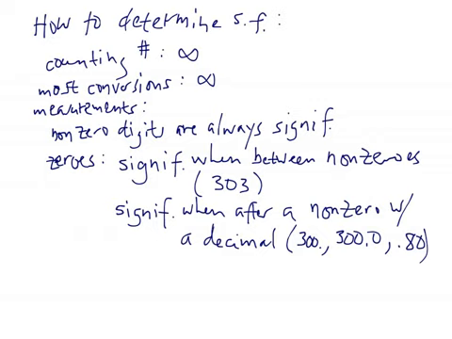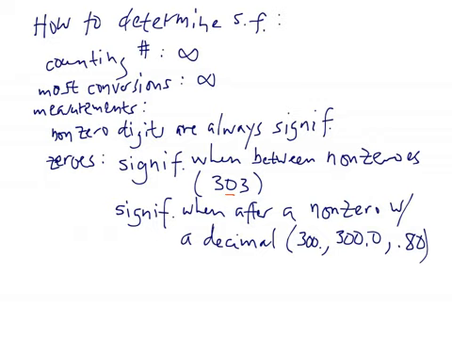So a couple rules, and I think the more you do these, the more you'll be in touch with these. If a 0 is in between non-zeros, it matters. It just so happens that the number turned out that way when it was being measured. So 303, the 0 in the middle of 303 certainly matters.